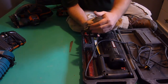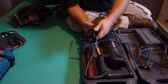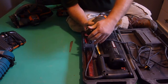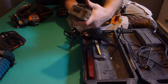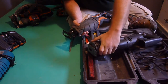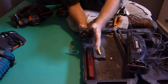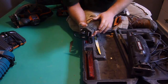Plus, if you aren't wanting to go really far, if you're going into a wall or something like that, and you know there might be something behind there, you can put that way out there so your cutting is only a couple inches. I don't need a tool to adjust that, unlike this one, where I left it pretty much in all the time unless I knew I needed to pull it out for some reason. So I'll find myself actually using the benefits of these rather than having to deal with the adjustment screw.